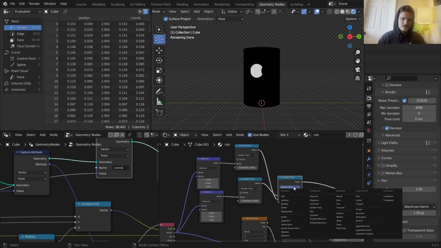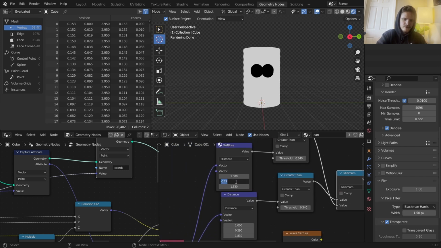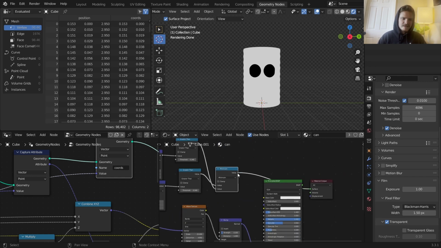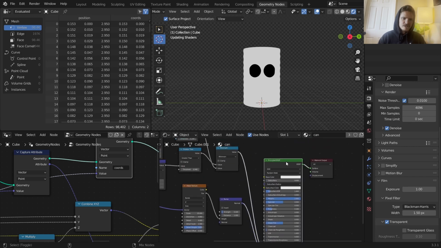You take both of these, you combine them using a maximum, a minimum, whatever. Let's actually make these further apart. Maybe minus 0.4 to 0.4. You take these and you make this the alpha socket is the trick. Alpha means transparency.